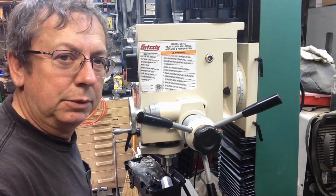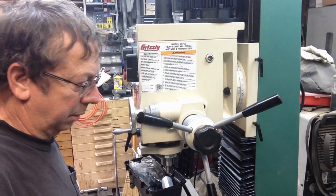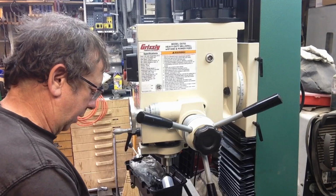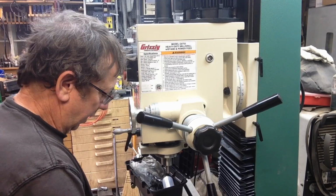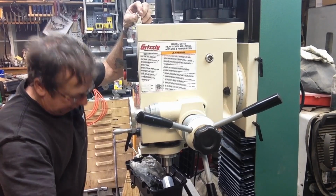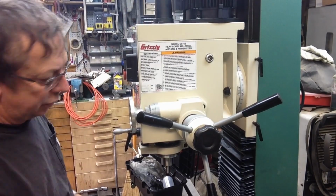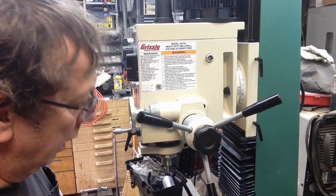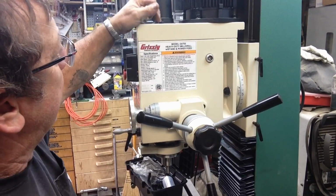We may have to tighten them just a little bit. These are for the base. I know I don't have the camera aimed down there, but this just fits the head cap screws that hold the base to the stand. I'll have to go back and check all of the fasteners on it. But yeah, they didn't provide this.